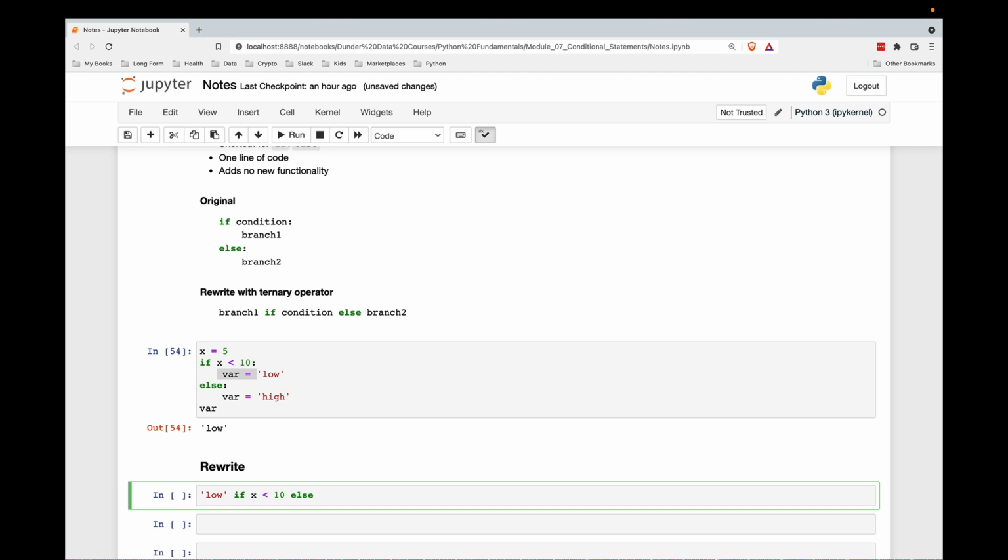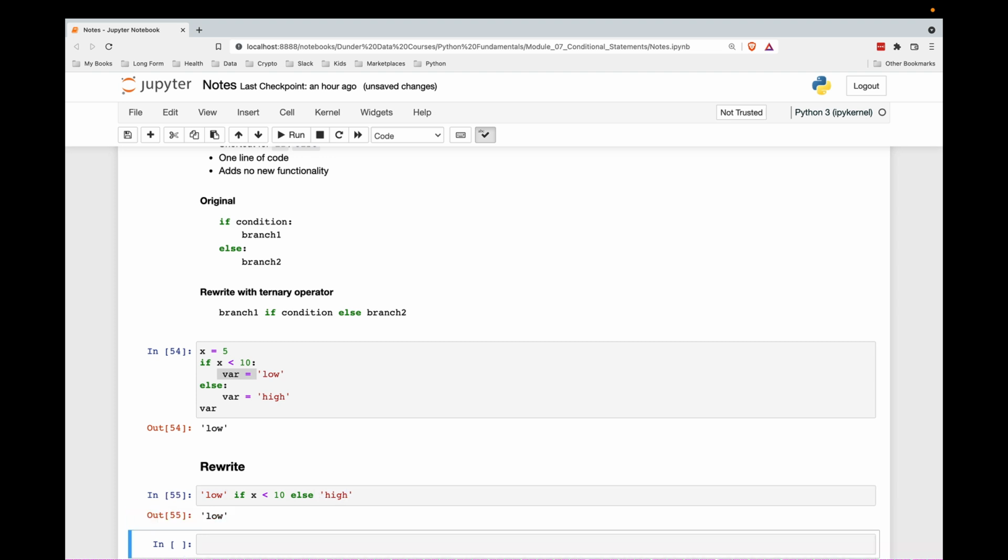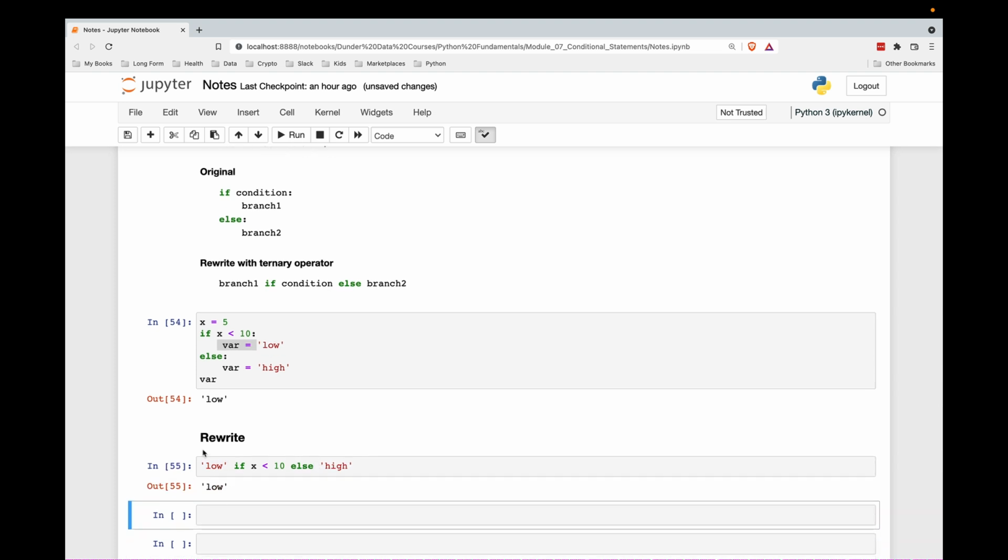Else, then we put branch 2. So we're just following this formula. And again, we're not going to have an assignment statement. We're just going to do high like this. And so this is the ternary. So it'll return low if it's less than 10 and high otherwise. Let's go ahead and execute this. And you can see it does the same thing.